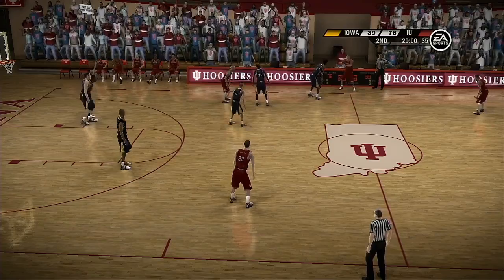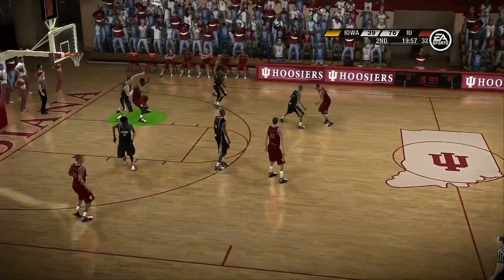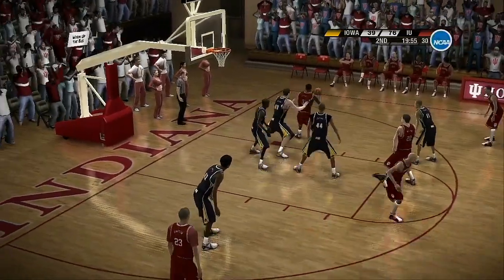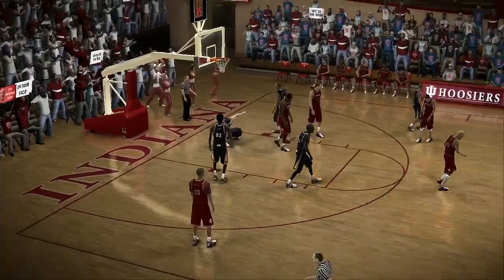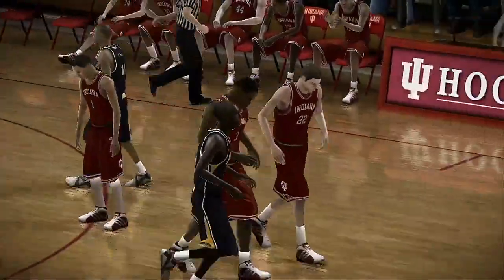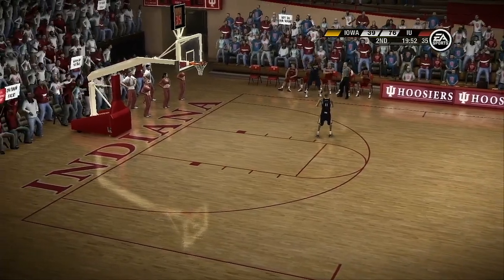Well, I'll tell you what, in the second half, I expect the underdog to really do a better job of protecting the basketball. I think they got to do a better job because at the end of the first half, they started to really get away from the things they did early. Oh, and you can tell by the look on his face, he wasn't expecting the whistle on him. Wow, look at the facial expression. He says, me?